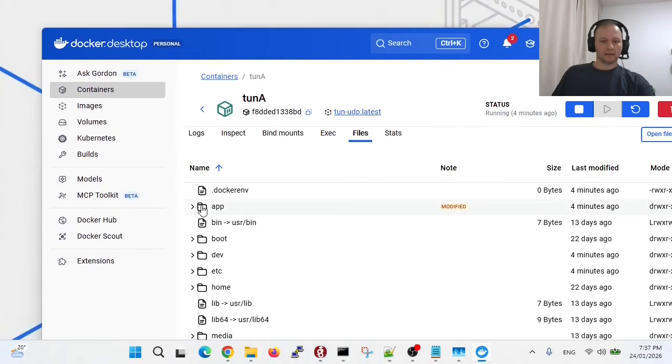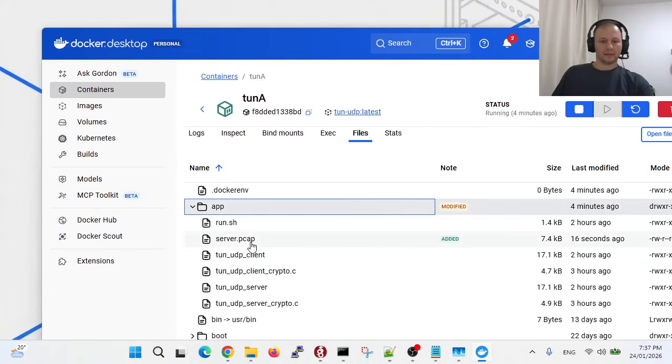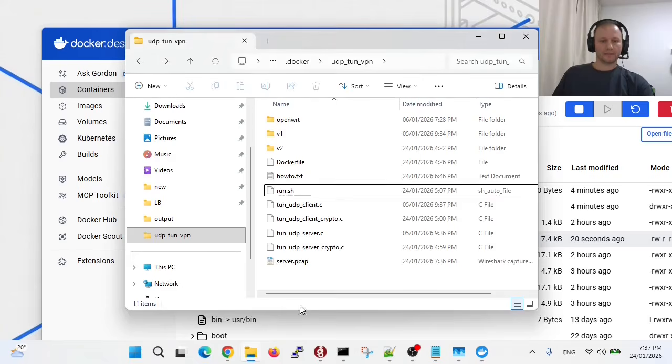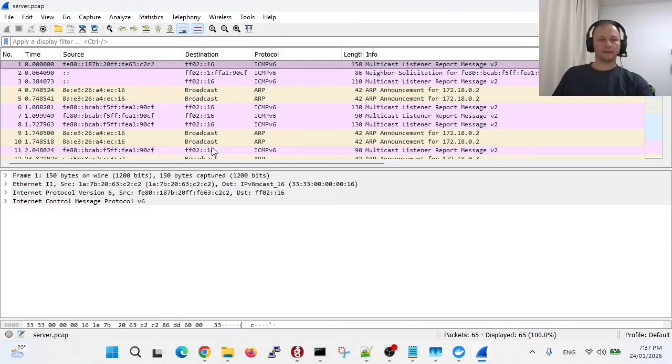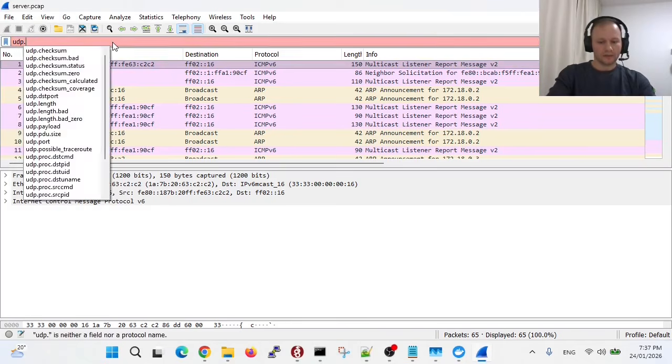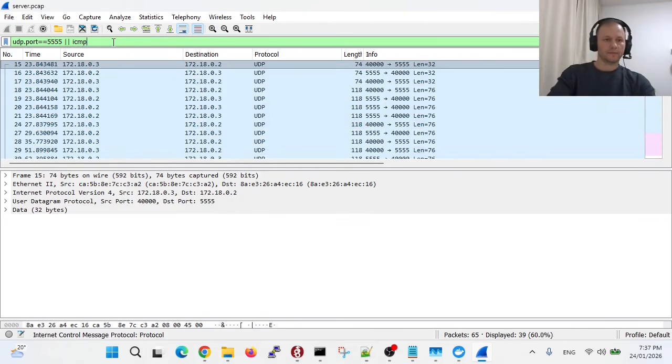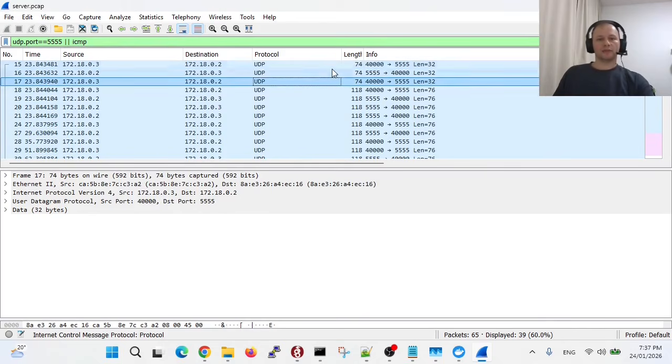Going to files, server pcap, saving it locally, and let's take a look. Okay, this is initial handshake between client and server.